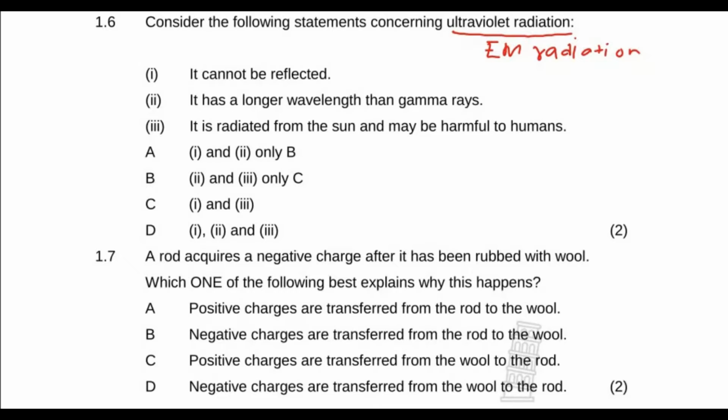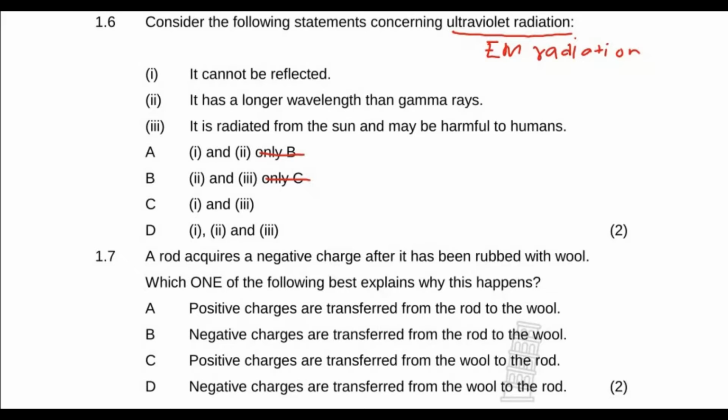So now you need to decide. A is number 1 and number 2, the only correct ones. B is number 2 and 3, the only correct ones. I don't know why they wrote this here, it doesn't make sense. I think that was a mistake. And then C is number 1 and number 3, the only correct ones. Or all of these things are actually correct.